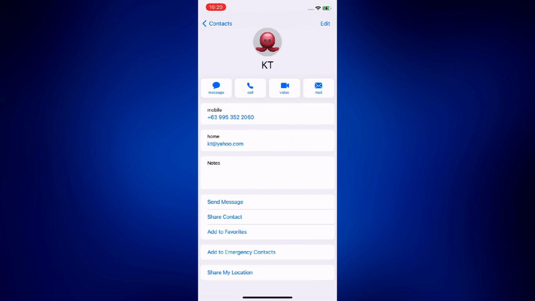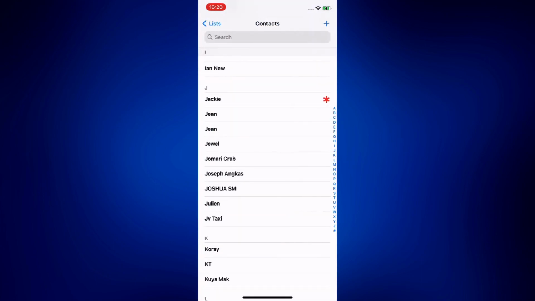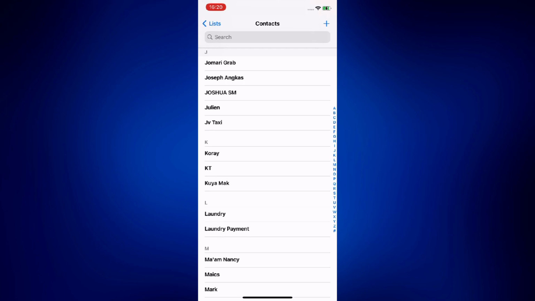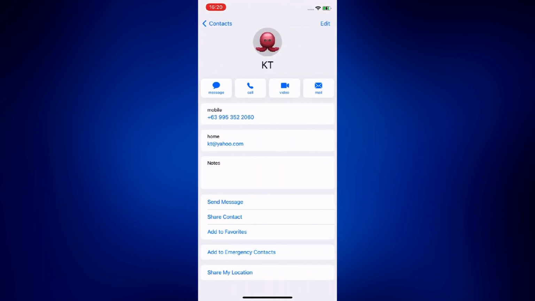And when you tap on the contacts icon at the left top corner of the page, you should now be able to see the new contact added to your contact list. So when you navigate through this page, you should see this. And when you tap on it, you have the following options. You can message, call, or make a video call to this contact. The same options apply to the existing contacts.